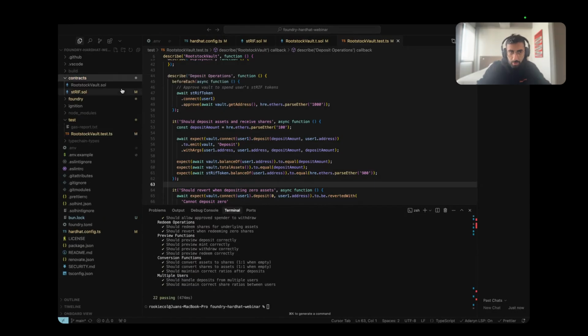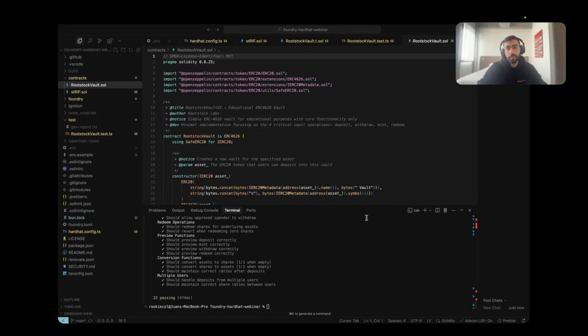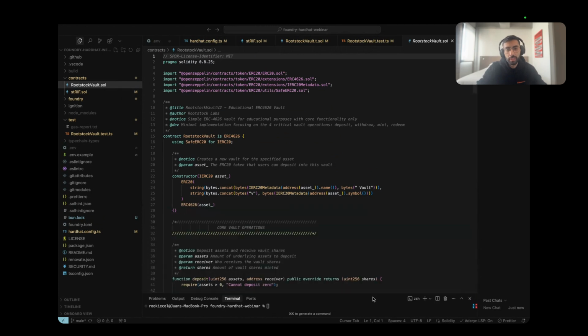Good, thank you. So for this opportunity, I'm trying to create something around things that we use on a daily basis in our ecosystem, so I created a vault. The vault is a standard that allows people to deposit tokens, and right after you get shares that are associated with the deposits you have made.